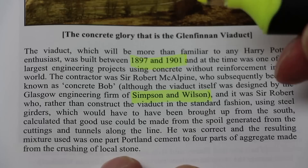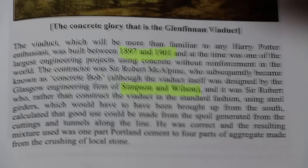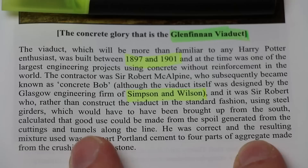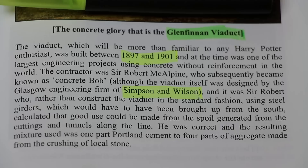So absolutely these pens do the same job of highlighting, but if you find you actually want greater accuracy — and like I say, particularly useful if you're using a small font print book — then this really might be the answer for you. It's also particularly useful if, like this field guidebook, you want to be able to quickly flick through and re-read some key points, so that when you're actually out viewing something you're then able to find the relevant details very quickly and very clearly.